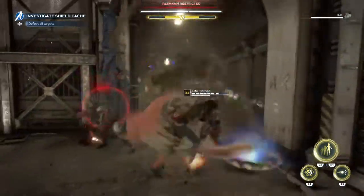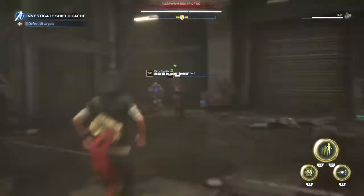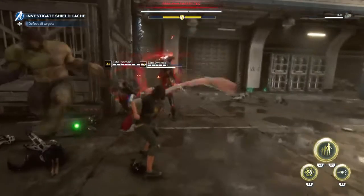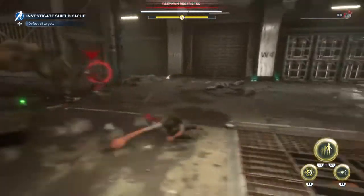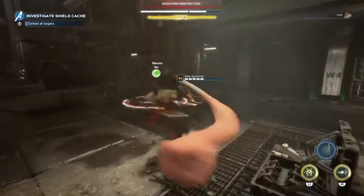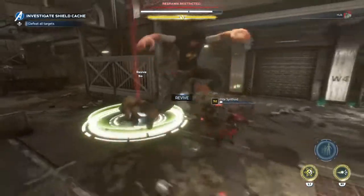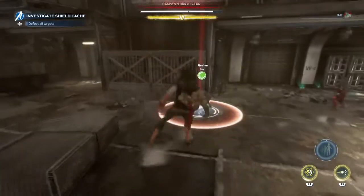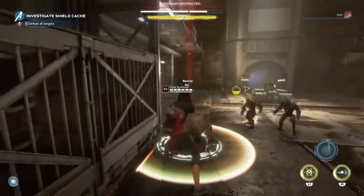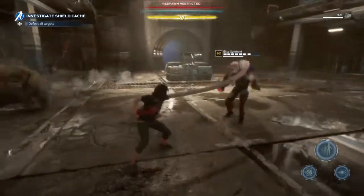Jeez, these guys have so much health. And they're reasonably powerful as well. I've got to really make sure that I just take them out without getting hit too much. Snap! Hulk's down! Okay, let me use my most powerful attack and see if I can take them out and revive Hulk at the same time. There you go, that seemed to work.